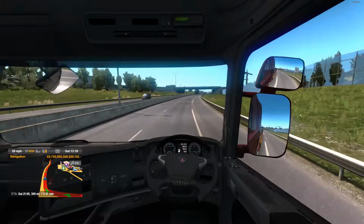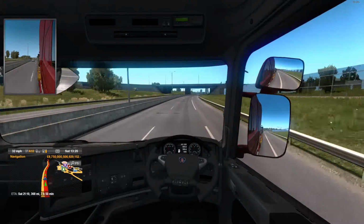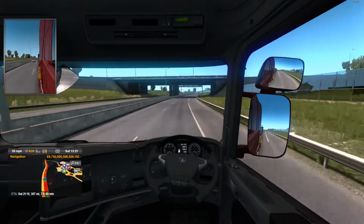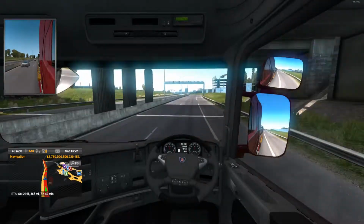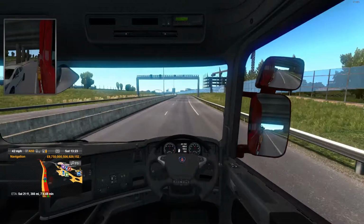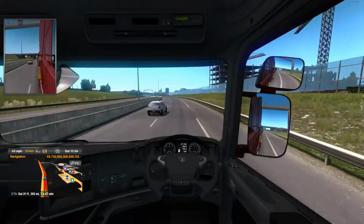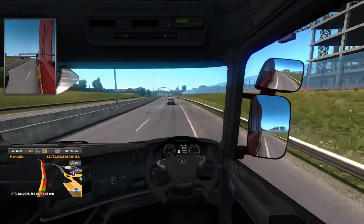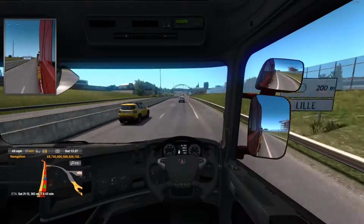Now what we'll do is I'll turn on my left mirrors, right there, so I can see what's going on. And there's a car coming on my left side. Now, I remember doing this in episode 1, so I must remember to, because I can't have my left mirror close to me, whereas I would have if this truck wasn't designed this way, but, well.